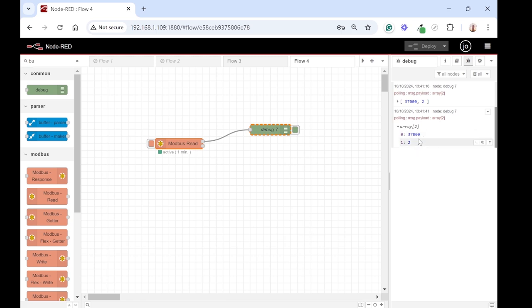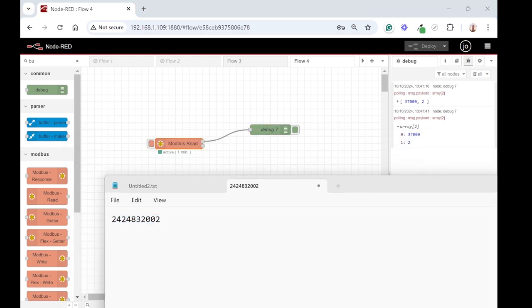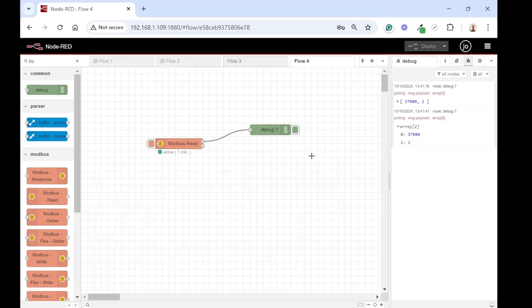That's the 2 registers that it read, and that's the 2 values we got back. You'll see that's far away from the number we're expecting, because this is the raw bits coming through in the swapped format, and we have to do some conversion to get it to the right value, which we will do now.